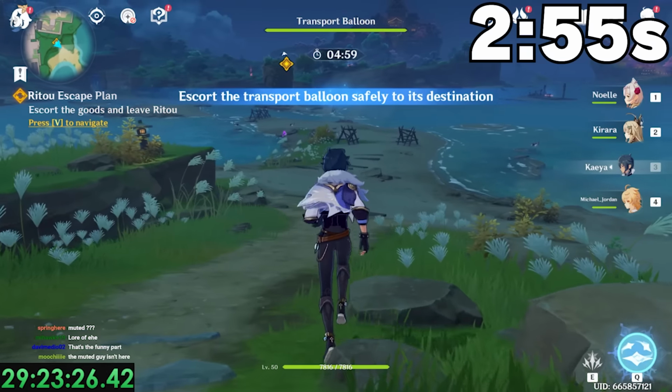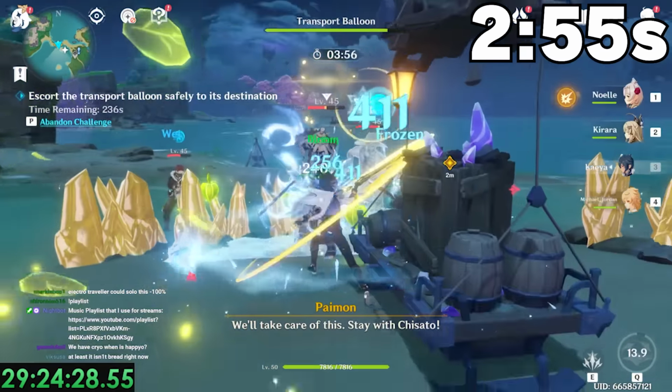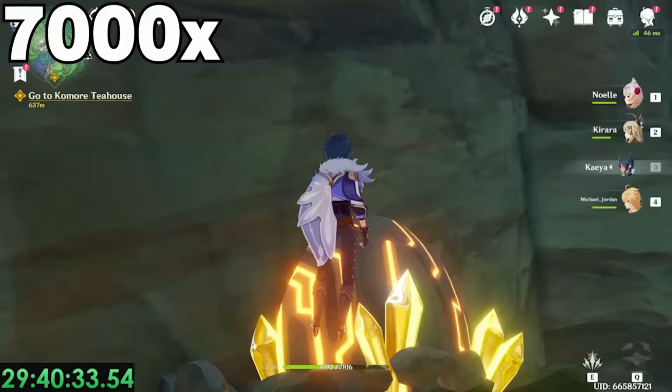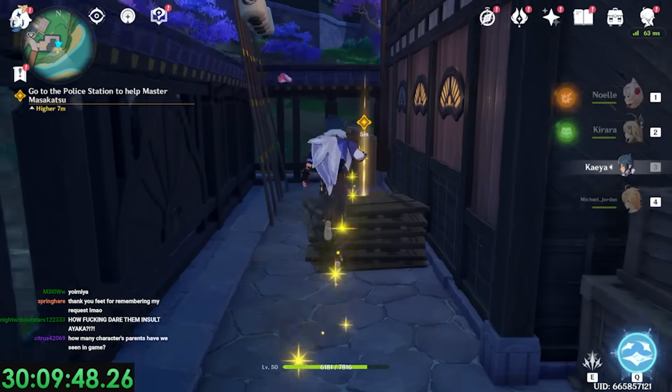Our first objective here is to storm the beaches, which was made easier because the coast gave us access to both freeze and bloom. After climbing up Yae's mountain and talking to some NPCs, we began our invasion of the prison.